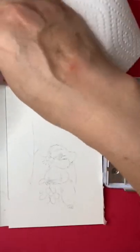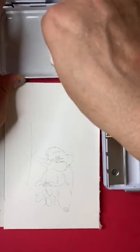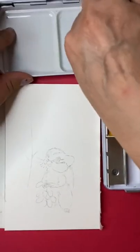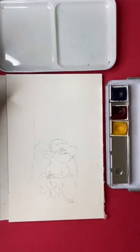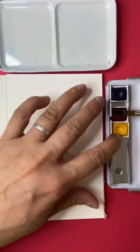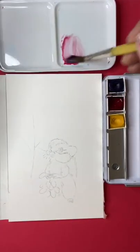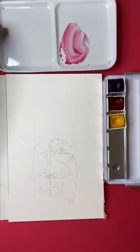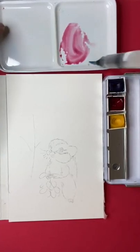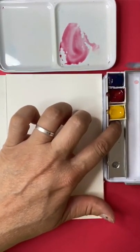Okay, so I'm going to just wash them out. Ta-da! And those magical colors are now gone. Okay, now. He's kind of a reddish brown, so I'm going to put some water here, but I'm going to get some red. Now, to make brown, brown is a combination of red, blue, and yellow, in case you didn't know that. Oops, wrong paintbrush, sorry. Okay, so we're going to add water to red, blue, and yellow.